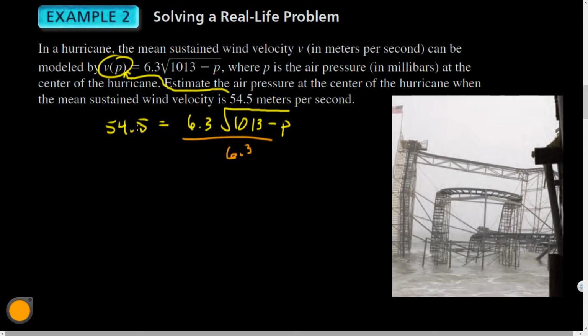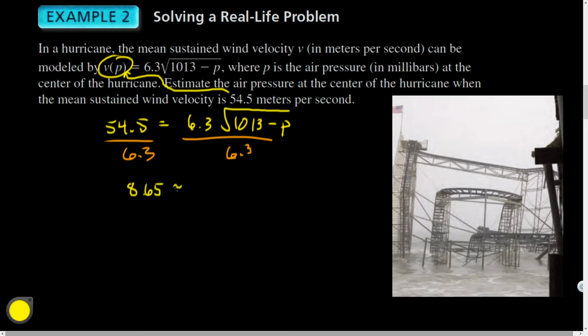First thing I'm gonna do is divide by 6.3. How y'all doing today? I'm doing pretty good. 54.5 divided by 6.3. Can't remember the name of the dwarf that says hurricane, but I've got the Lego minifigure in front of me right now.